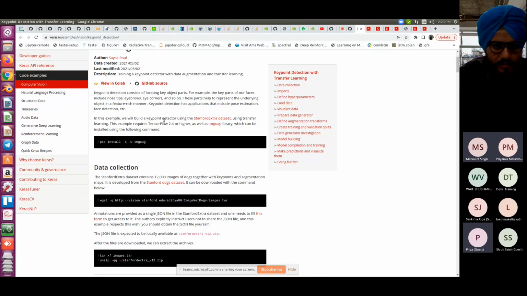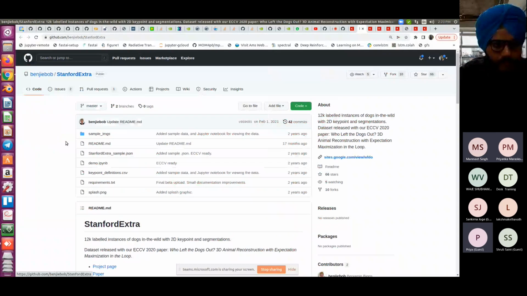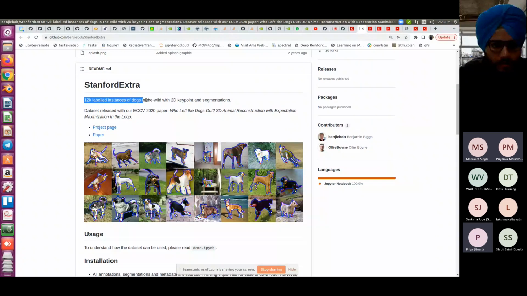And in this example, they're using the Stanford Extra dataset. This Stanford Extra dataset is 12,000 labeled instances of dogs in the wild with 2D key point and segmentations.